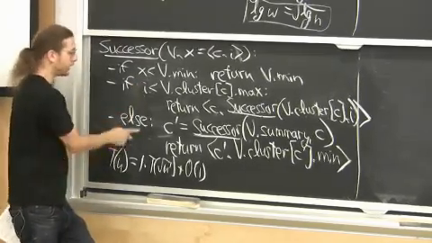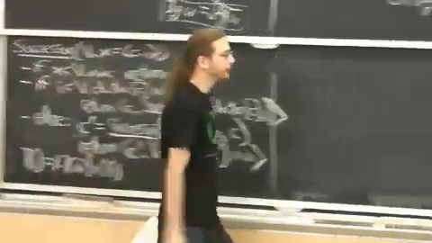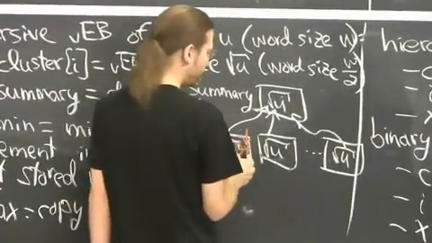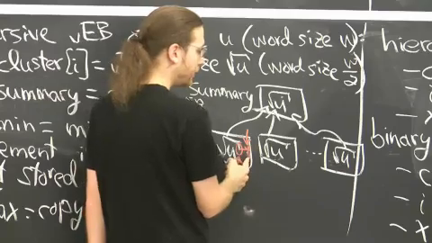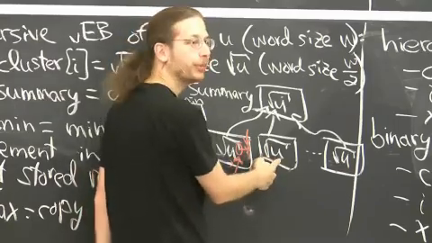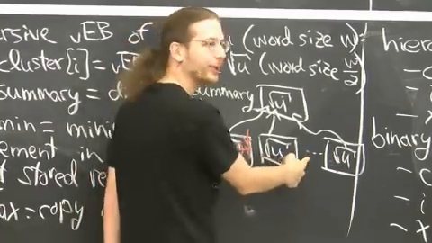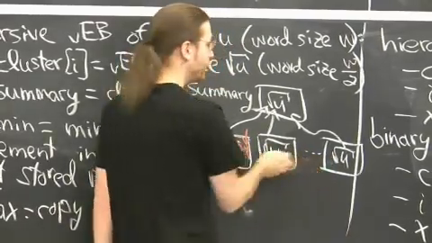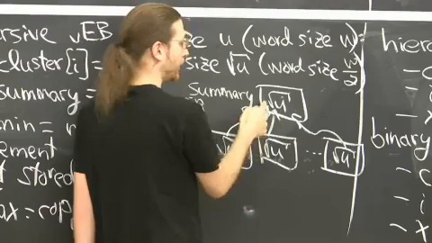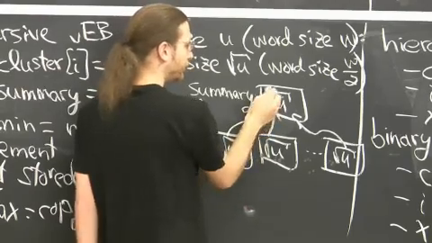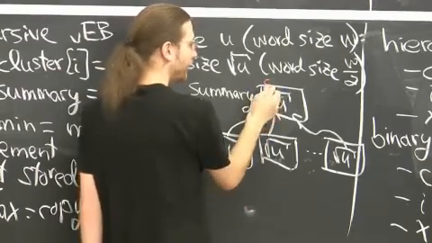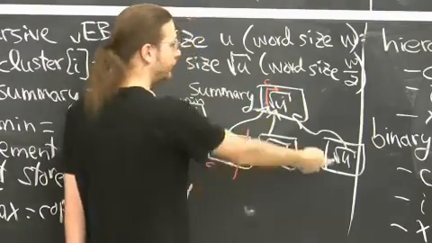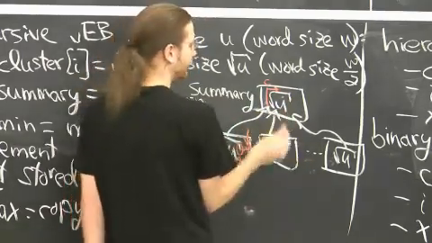Very easy. The other case is where we're slightly clever, in some sense. We say, okay, well, if there's no successor within the cluster, maybe it's in the next cluster. But of course, that one might be empty, so look at the next cluster. But that one might be empty, so look at the next cluster. We need to find what is the next non-empty cluster. For that, we use the summary structure. So we go up to position C here. We say, okay, what is the next non-empty structure after C? Because we know that's going to be where our answer lives for successor.